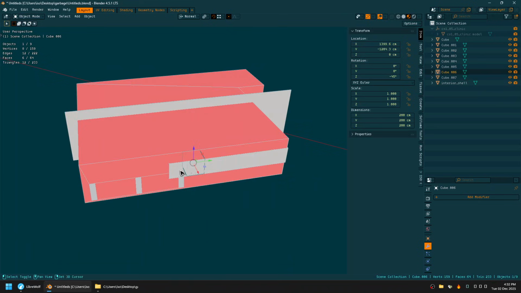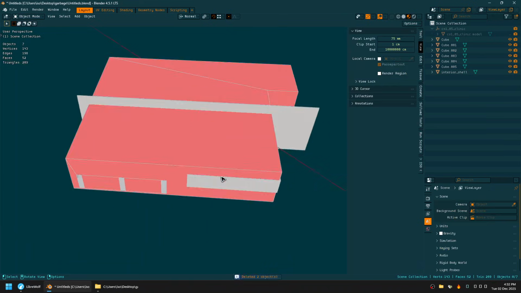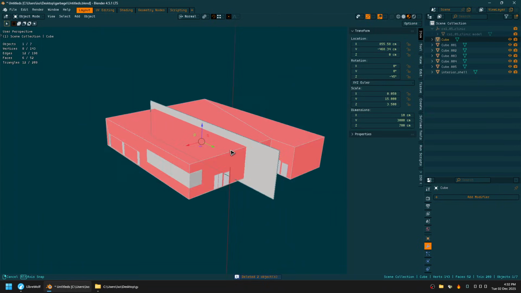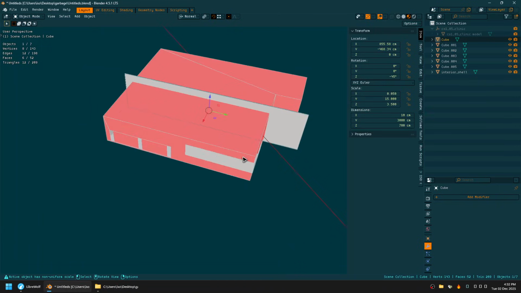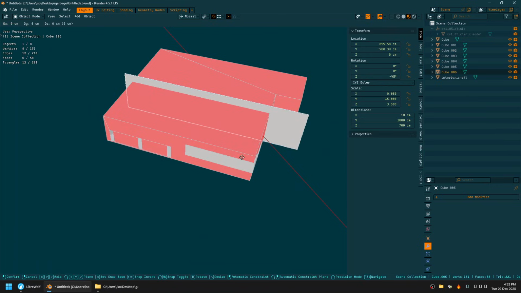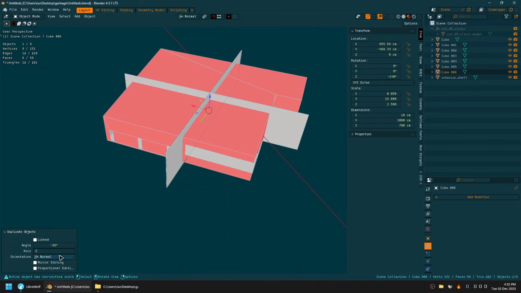So we got another 10, a 10 by 10 setup in here. Select the wall, hold Shift and press D to duplicate it, and then press R and Z to rotate it on the Z axis. Hold Control and rotate it minus 90.